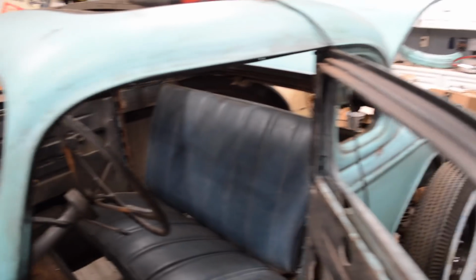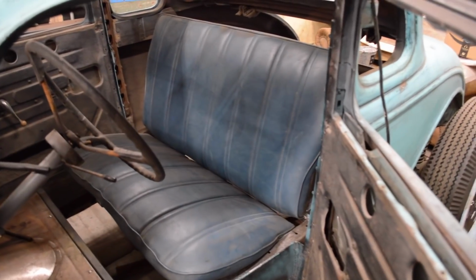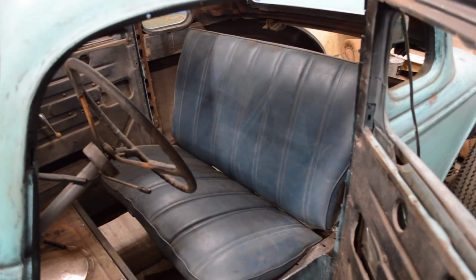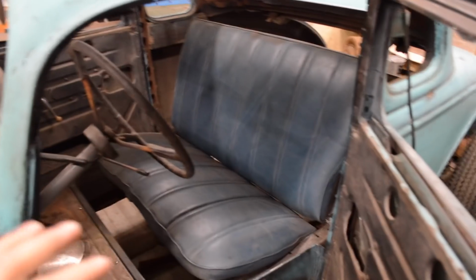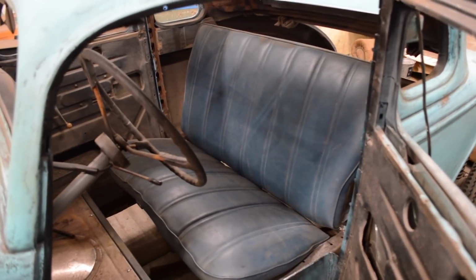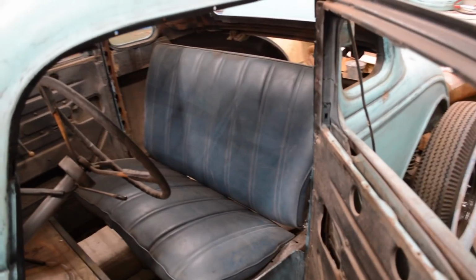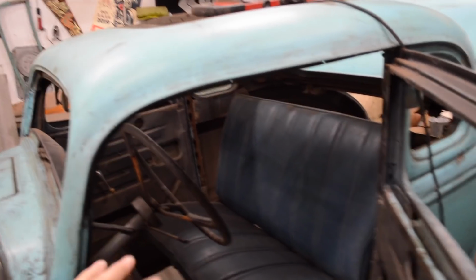So you can see the seat's in place. I wasn't planning on using this particular seat. I was going to build a seat from scratch. I have everything from Albright Supply to build a brand new seat. However, this seat just worked out so perfectly. It's exactly what I was hoping to build. But the fact that it's already done, it's complete, I was able to build the floor structure to fit that seat. And it's just worked out fantastically.